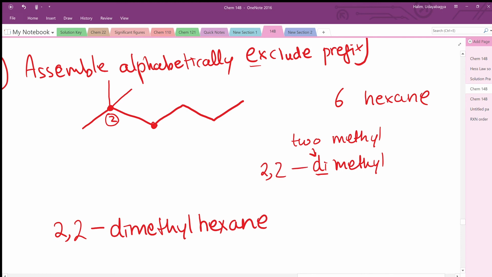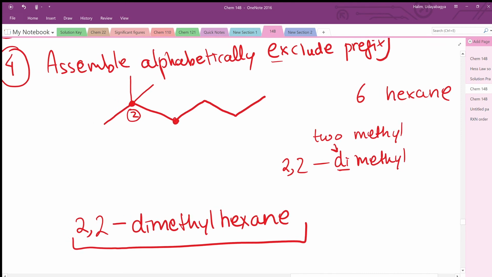You said dimethyl would be one word, but dimethyl and hexane. Now, you put everything together without any spaces in between. Oh, so it's dimethyl. Yeah. It's just kind of a notation thing. It really comes from Morse code. You have to send this through Morse code, so there's no spaces there. Really, because the telegram costs more money if you put a bunch of spaces in between.